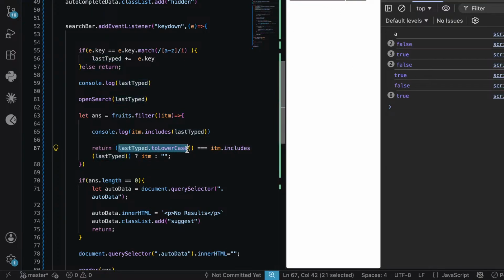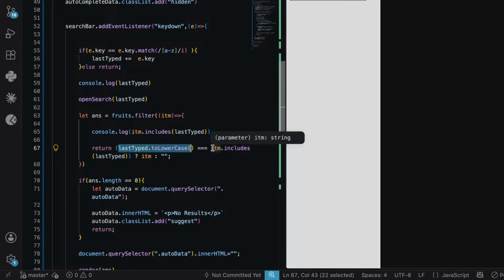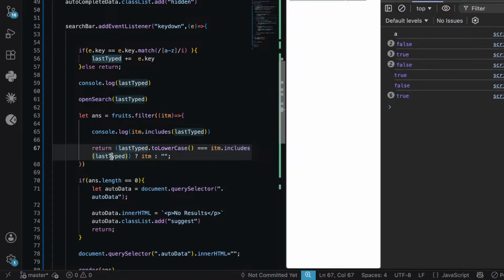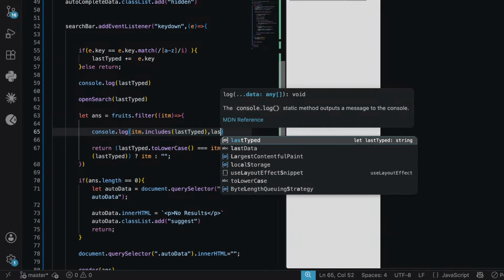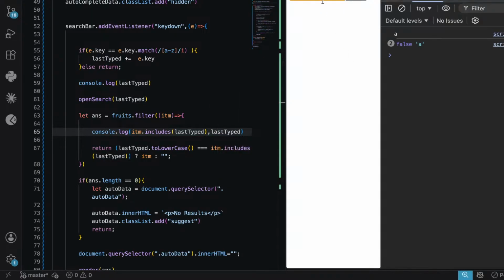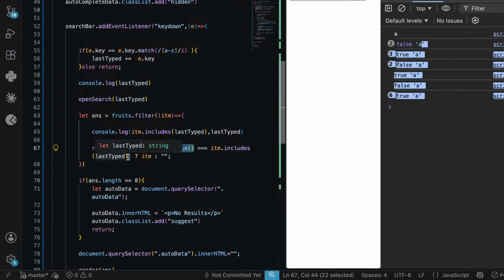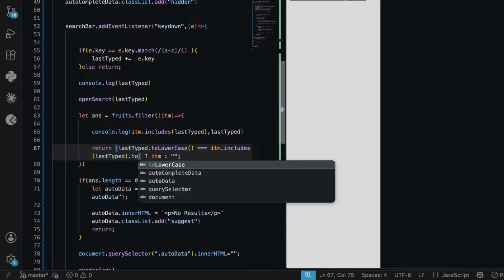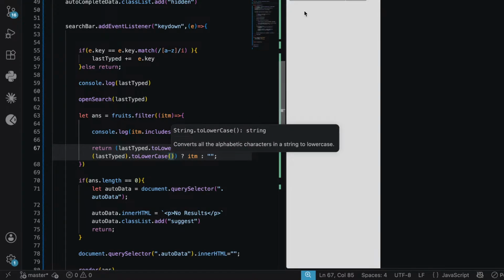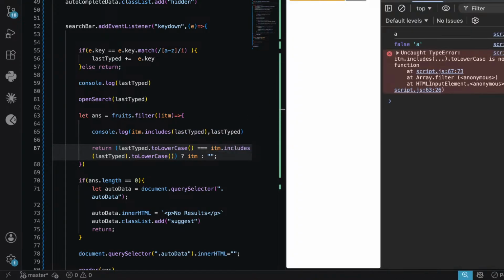If lastType.toLowerCase equals items.includes(last type). What is the last type? A. We have A in all of that. If a.toLowerCase equals lastType.toLowerCase. Okay, it's not happening. Let's store this.